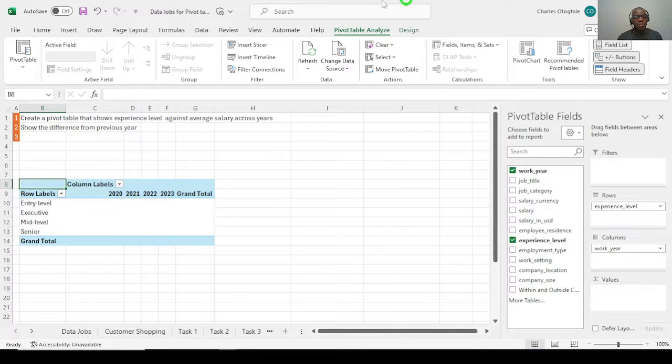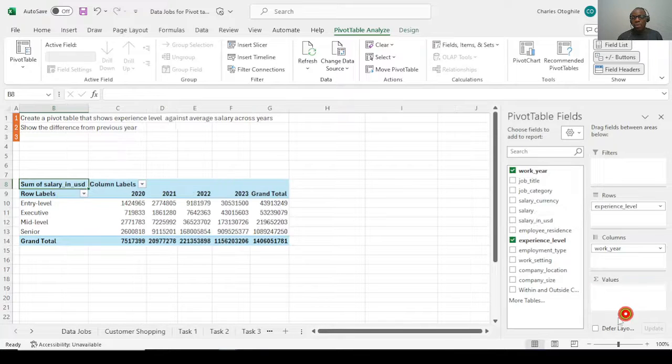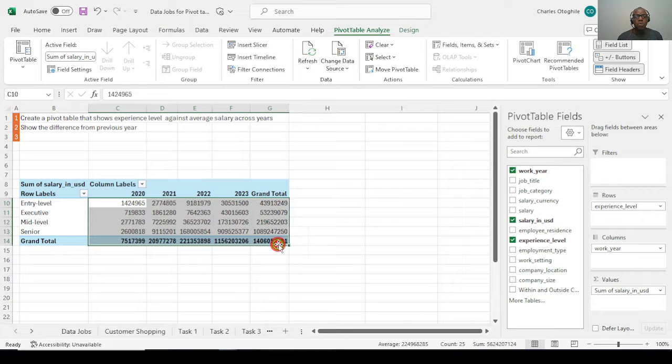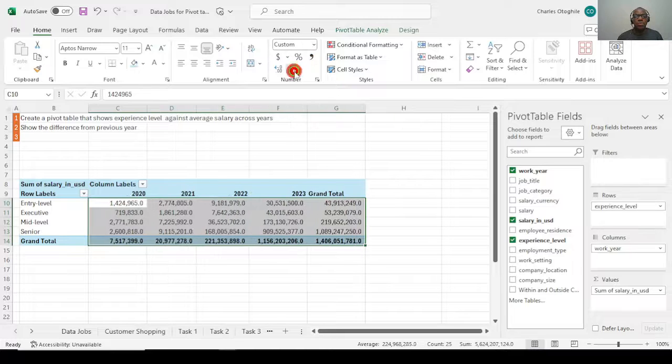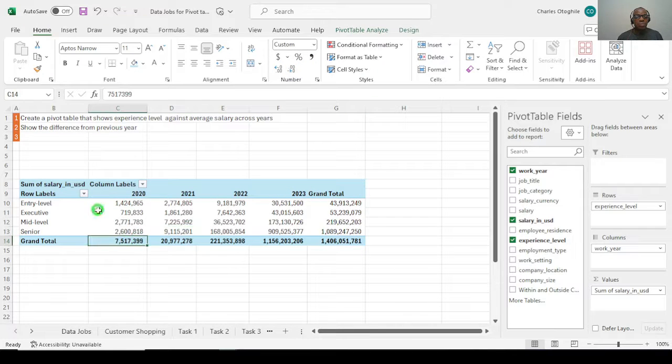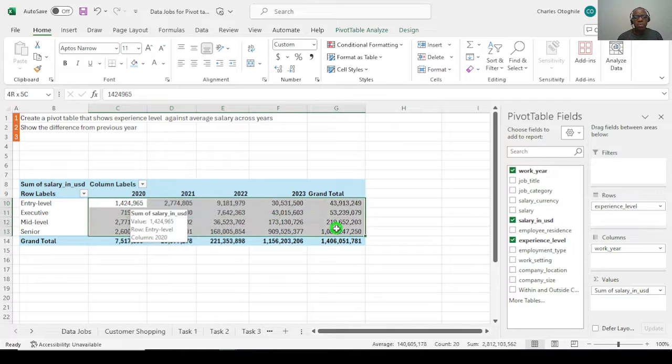So we have this view, and then we're going to bring salaries in USD so that it's all in USD. So this is what we have here. We could format it so that it would be good to see with the eyes. So here it is. So we're saying that entry level salaries, this actually is the total that you're looking at here. But they want the average.